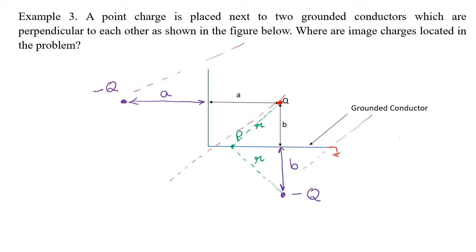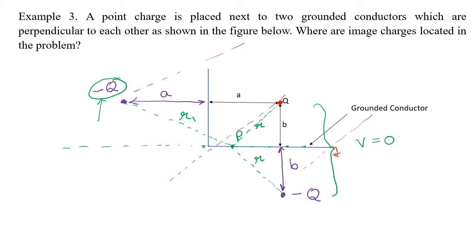That's how that image was working, right? Anywhere I go on the horizontal conductor, these two are going to combine and make sure that the potential anywhere on that middle section is 0. However, there is potential which is going to be created due to the second image charge we have put in. That is a different distance away, has a magnitude of its own, and thus, because of this image charge, which is created due to the reflection on the vertical plane, we are going to get a potential which is going to vary as I change the position P to different points on the horizontal plane. That is definitely going to be there. That has created an issue.